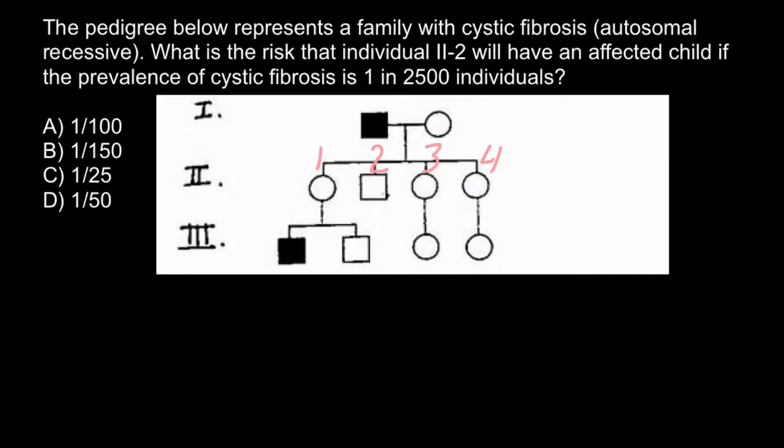According to this pedigree, the genotype of the father would be small a. This genetic disorder is caused by a defective allele and is recessive, so the genotype of this person has to be small a small a. Let's use lowercase a to designate defective alleles. So this person has 2 defective alleles, and that's why the phenotype of this person is affected.